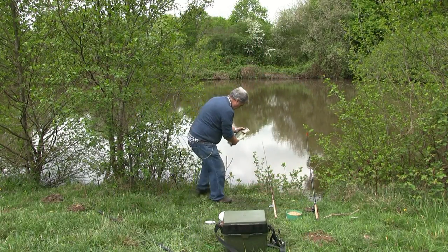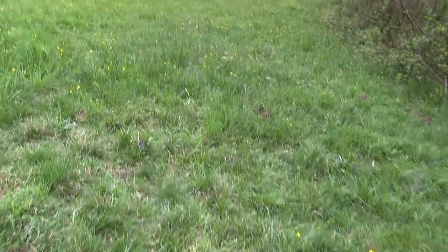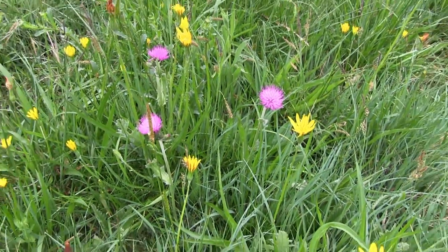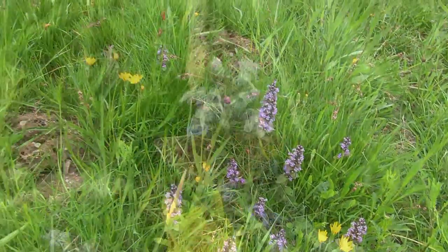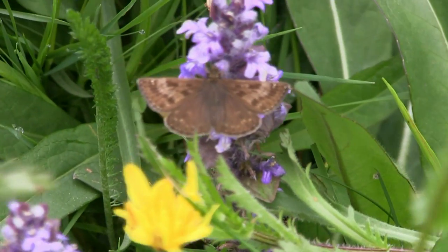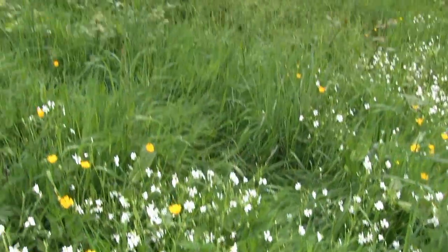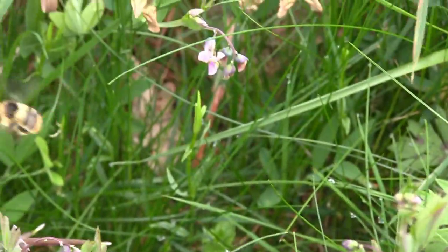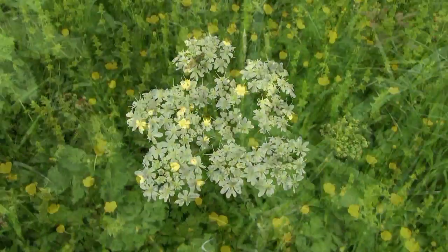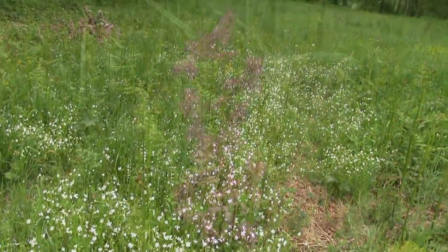Stonking fish. Perfect condition. Look what flowers are coming up this late spring, early summer. We're just coming up to May now. And you can see in the meadow some lovely things happening. And hear that lovely nightingale in the background. The moths and butterflies arriving already. One of my favourite little wildflowers. And the young bracken is coming up. There are still a few orchids around.